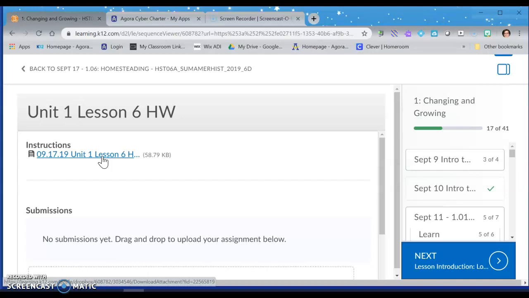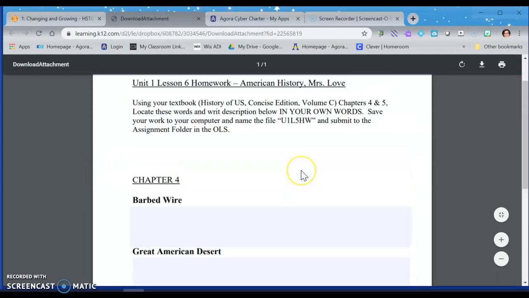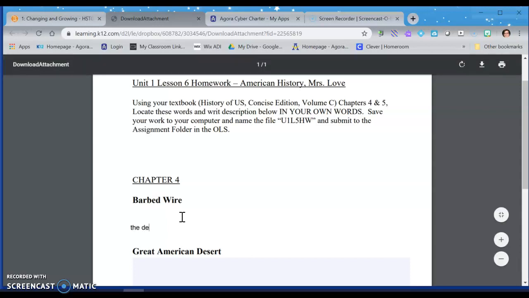This is like if you were in a brick and mortar school and the teacher was passing out a paper to you. You can't work on the paper until she passes it out to you. So this is how we're passing out our papers. We're getting the paper from the online school. Okay, so watch. You're going to click here and it's going to open the worksheet. Now, the mistake a lot of people are making is they're trying to do their work right here. You can write in there.